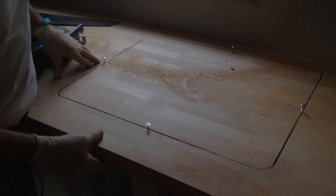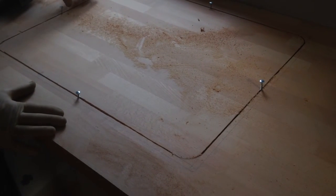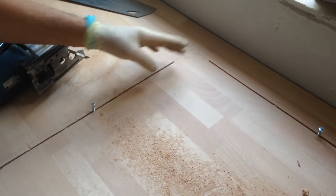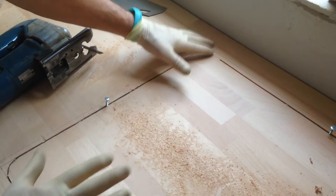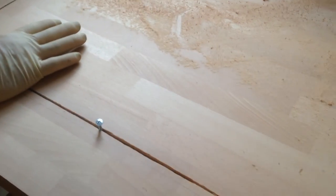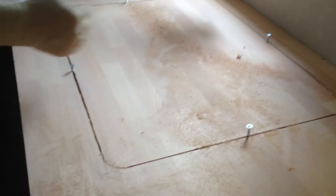There are plenty of ways of doing this, but if you're doing it on your own, you can use a circular saw to cut the four sides — but obviously not the corners. You'd use something like a jigsaw to go around those. But to save it all dropping out on its own and breaking something, what you can do is cut your four sides with a circular saw by sinking it in at an angle.